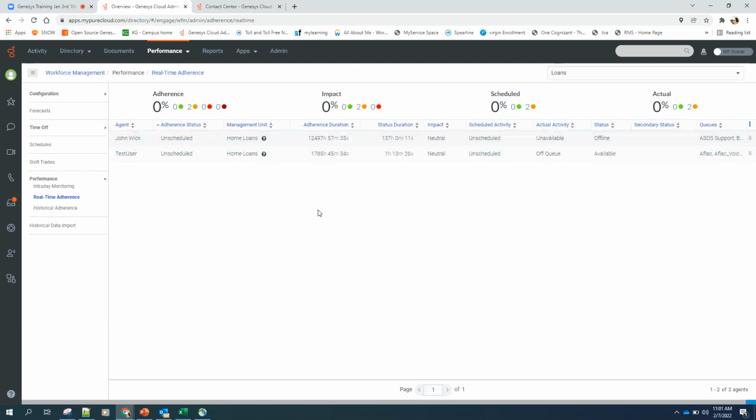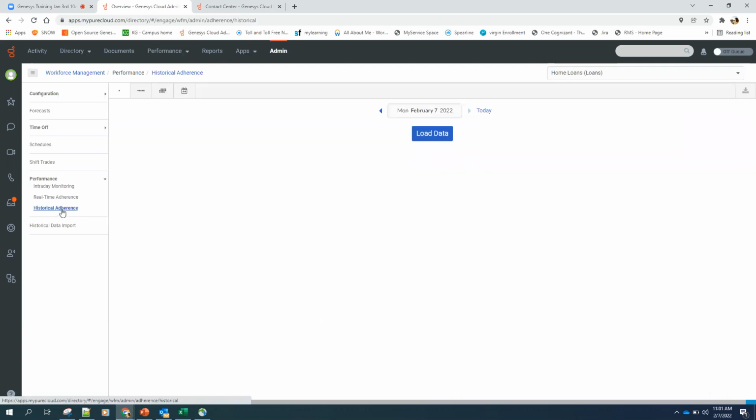Supervisors normally have no need to run reports to check whether the agents are logging in or not. All they can do is come to this real-time view and see each agent, whether they are scheduled or unscheduled for today, and whether they are following the timings or not. You'll be able to see all these things here. You can also see historical trends. Suppose you want to know what happened last week, you will be able to do it.